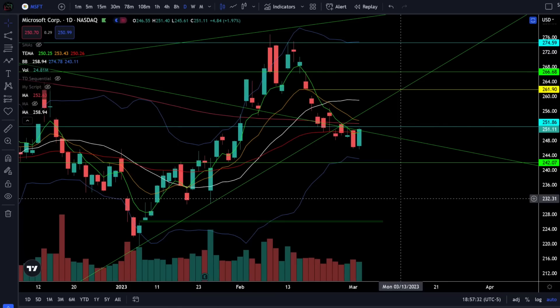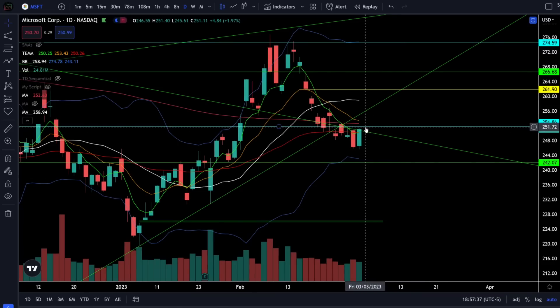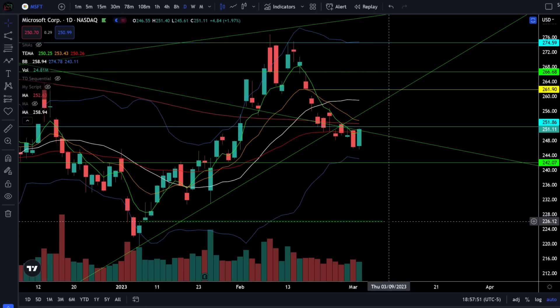On Microsoft stock we were up 1.97% today and Microsoft is right back up to the critical resistance zone at 252, and the bulls need to break above this level to start marching higher towards the gap fill at 262. A rejection from here would be very bearish and would easily send us down towards our target at 242, and if we break down below that support we could start down towards the gap fill at 226.